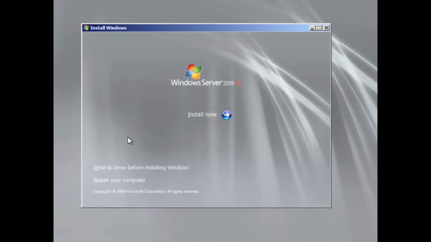So these are nice ways that you can go into your repair partition and essentially run what I like to call low-level commands to make changes to your operating system. It's very, very powerful, a little bit more complicated, but you can do some powerful things to recover your machine if you run into some kind of catastrophic failure. All right, we're not going to choose that though, and we're not going to talk about that right now, although we may later. Go ahead and hit Install now. And now it's going to begin the installation.